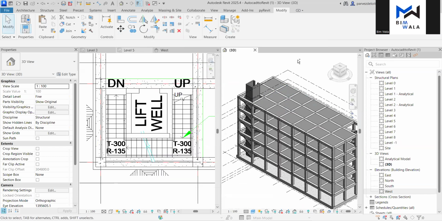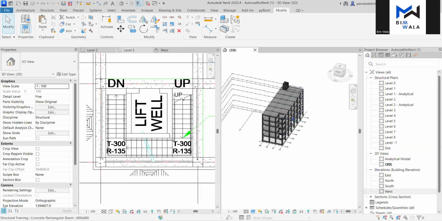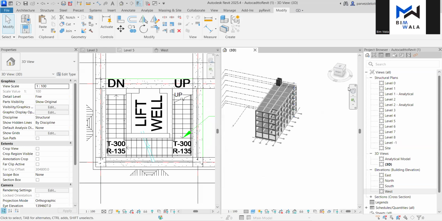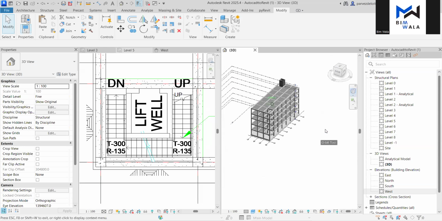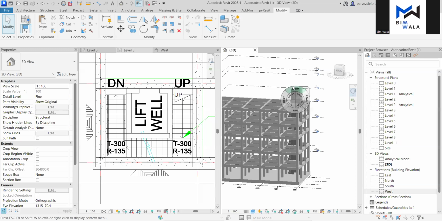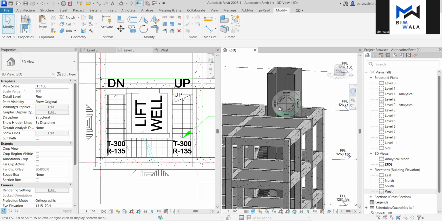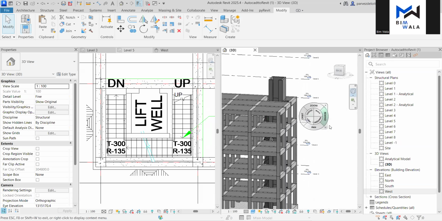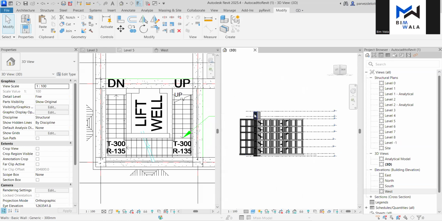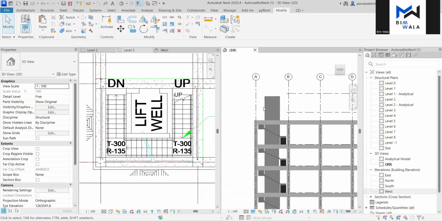Now if you see, we have this thing already. ठीक है, lift already बन गई है. Okay, go like this and look for your lift visibility view. Opening is already there because हमने ऐसे ही मॉडल किया था with opening. ठीक है, तो opening वहां पर already है. But in case let's say आपके पास opening नहीं है, तो आप opening कैसे बनाएंगे? So I will tell you how to make an opening.